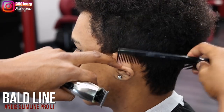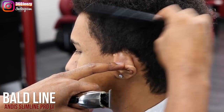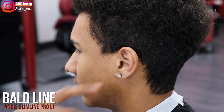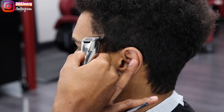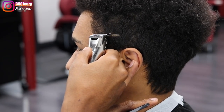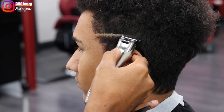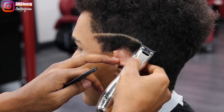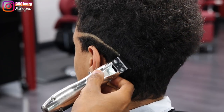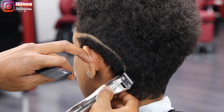YouTube, to start this cut off, I'm gonna be combing everything in place and I'm gonna set in my first bald line using my Andis Slimline Pro Li's. Notice how I start above the C cup and I'm just gonna go straight back and then I'm gonna drop it down. That's why they call this a drop fade. Notice how I'm going down, keeping everything consistent.